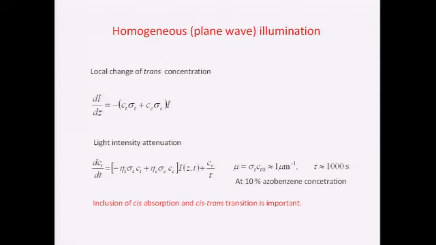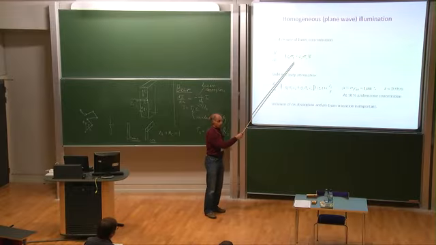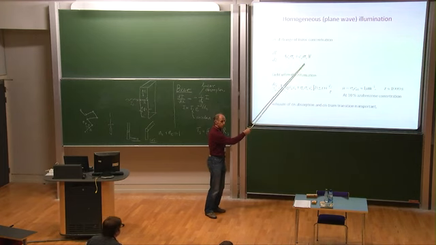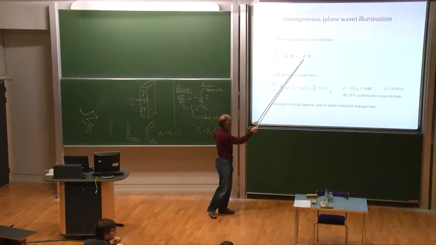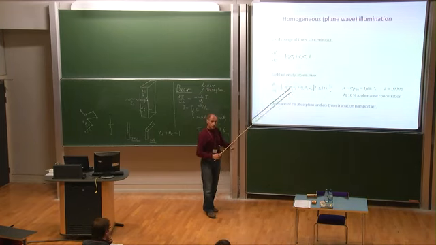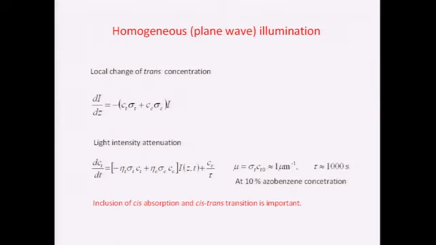Now let's go back to these basic, seemingly rather simple equations for the plane wave light propagation in the sample. The light is being absorbed, and there are two contributions to the absorption, and I will show that this is very important. Not only do we have absorption of the main trans component, which is much more strongly absorbing at the wavelength, let's say 360 nanometers or so, but there is also some residual absorption, even though we are off the peak absorption, for the cis conformer, and that will turn out to be important. So I have written the absorption coefficient in this way.